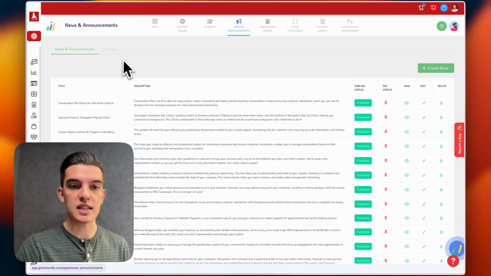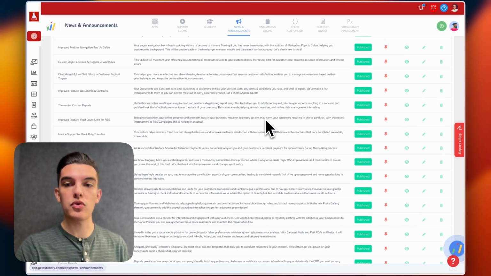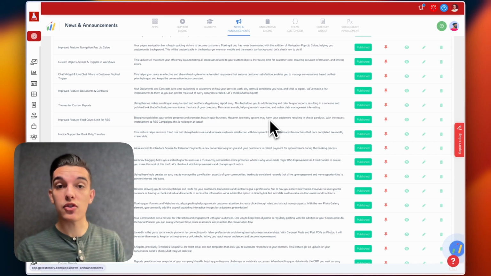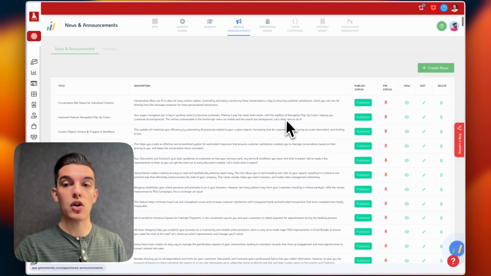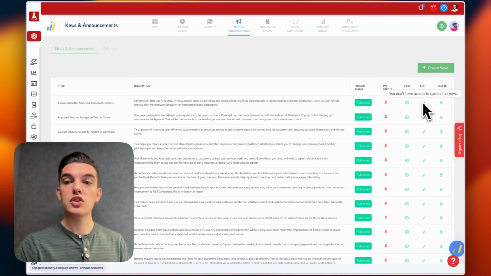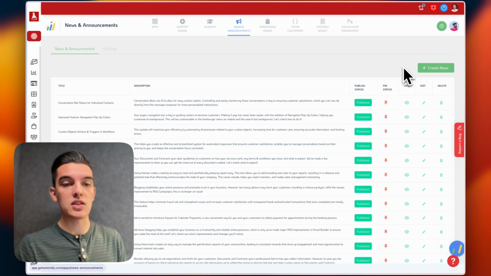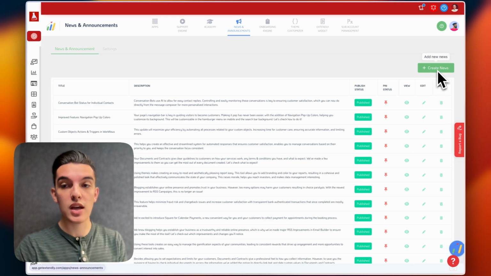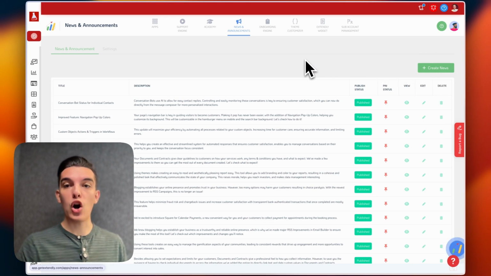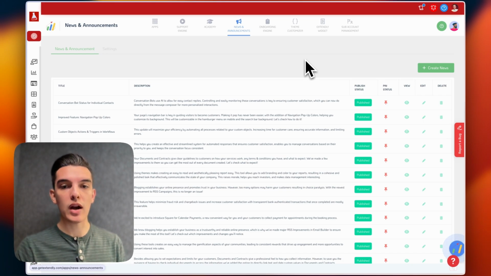There's some additional settings inside here to show you which ones in certain categories can be enabled or disabled, and you can also go inside these articles to update this. In my case, I don't have access to update these news articles because these are coming from Extendly, but if you wanted to create your own news, you could then go and edit those news articles. I hope that helps. This is just a quick overview of the Extendly Whitelabel Academy.